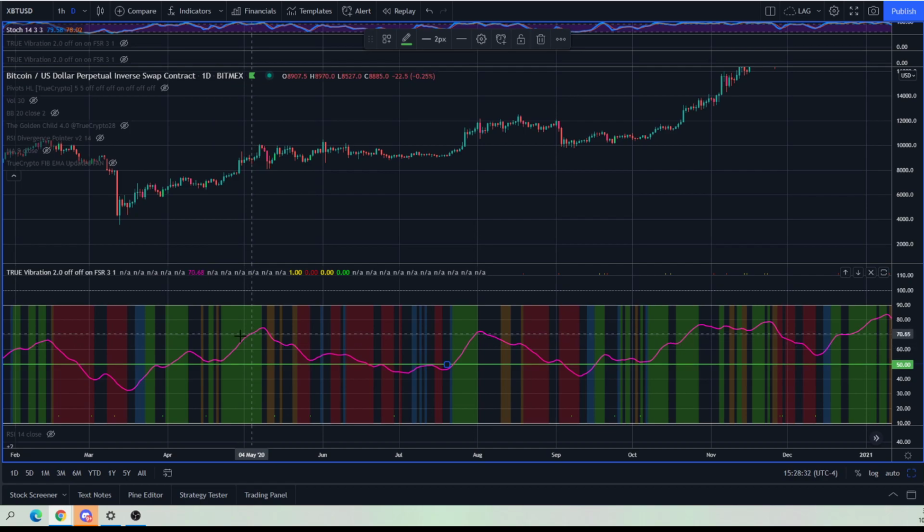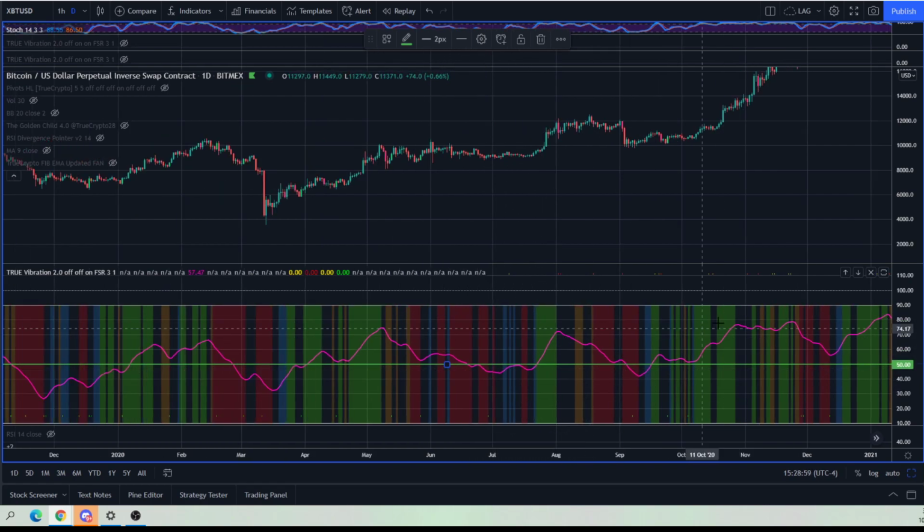You might want to pause this, take a note if you'd like. I want rising full vibration above 50, with a special emphasis, by the way, on ones that pivot above 50, meaning I came back and I pivot and start heading up again. That's a special emphasis, so feel free to take that as a note if you'd like. Or if I'm below 50 and falling, with the special emphasis on what? A pivot, right? Below that level as well. Now, that's going to give us one aspect of it.